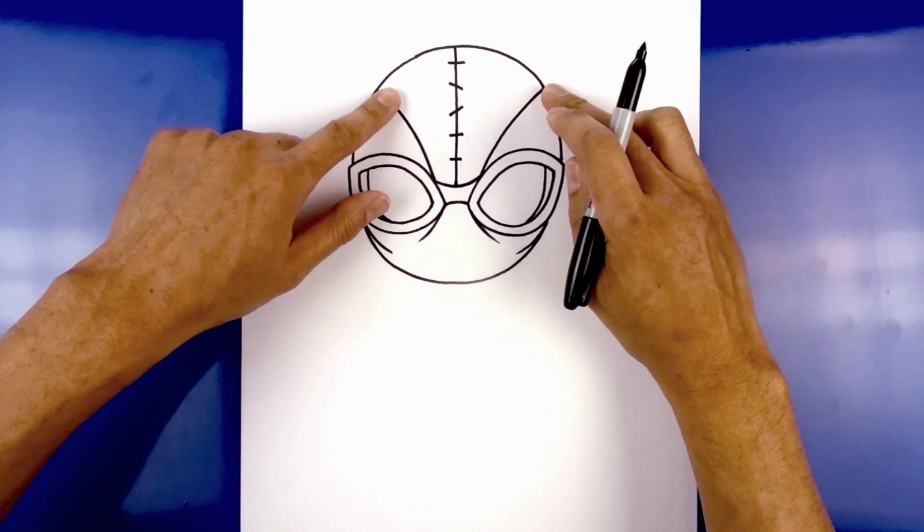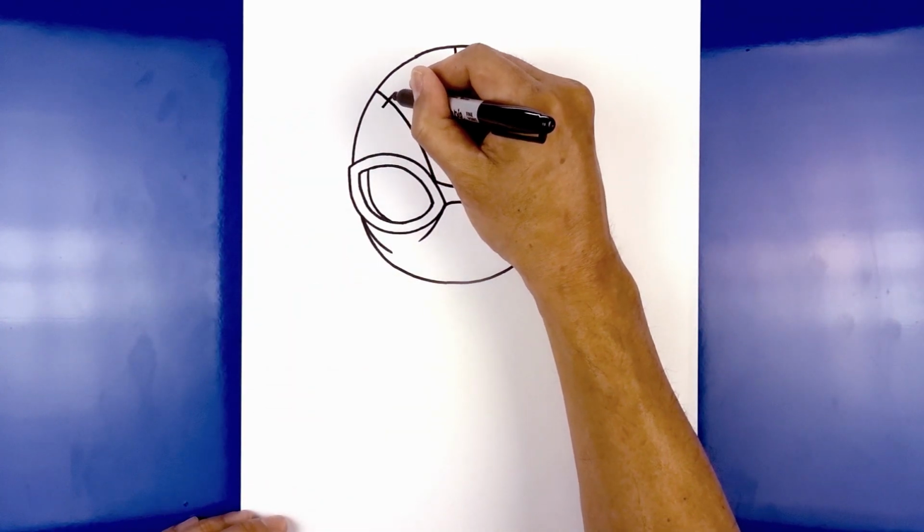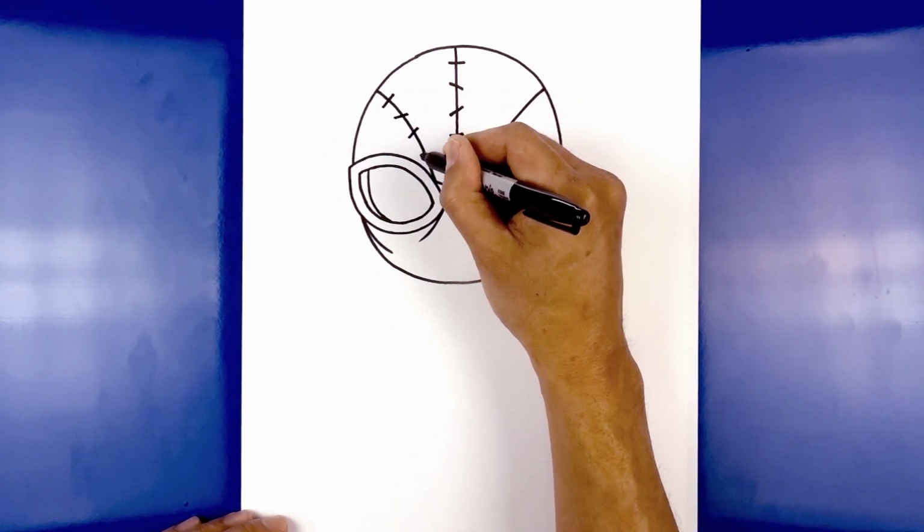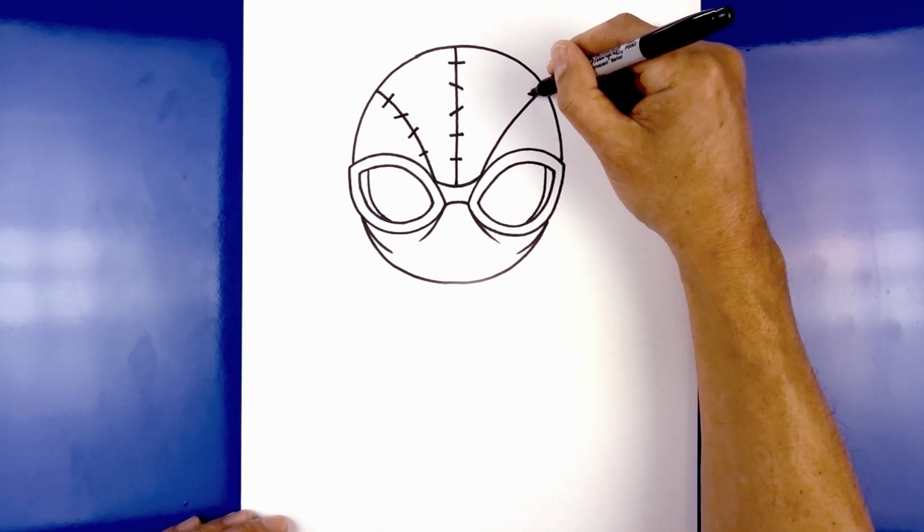Let's add some stitches along the side. Starting from the left, the angled line, we're going to draw a few more along the bottom. And then we'll do the same thing on the right.